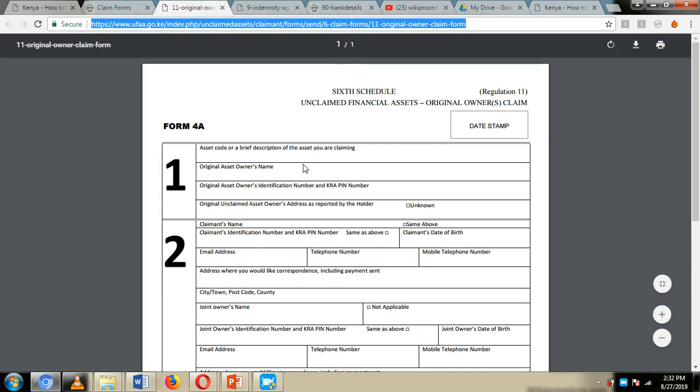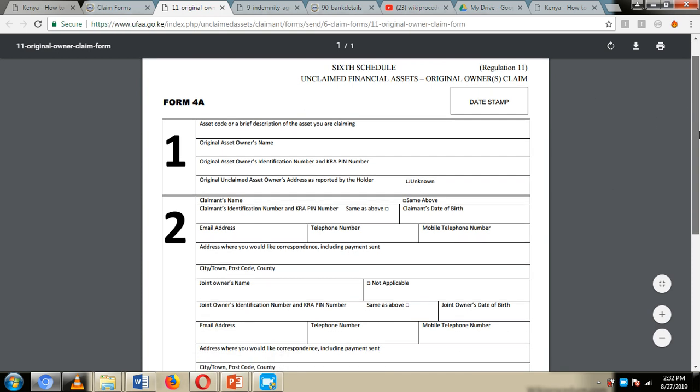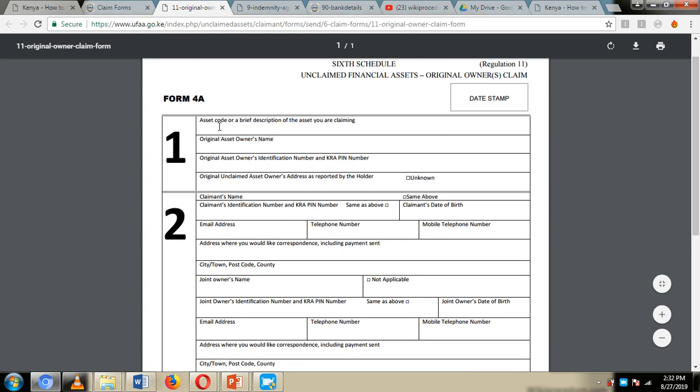So the original owner form: you're supposed to fill in the date, the code or the description of the asset you're claiming, the original owner's name, your identification number and PIN number, and the address.